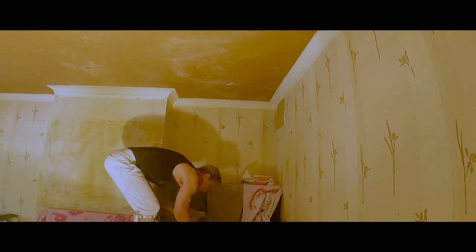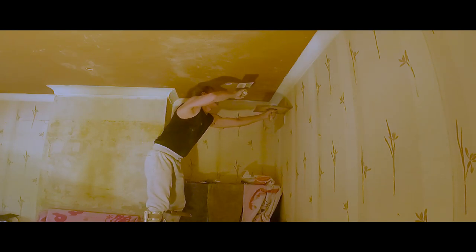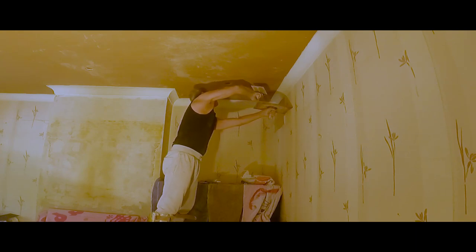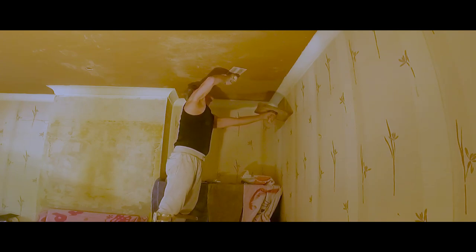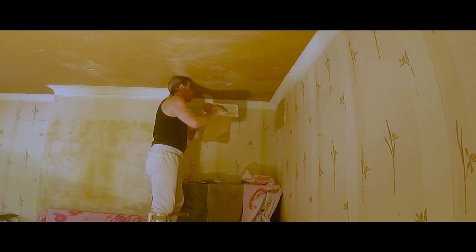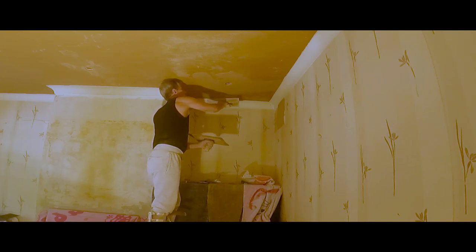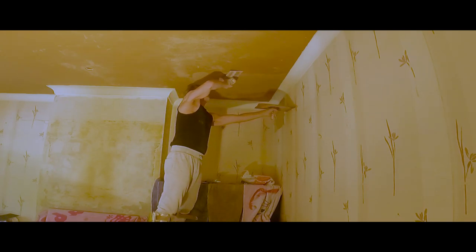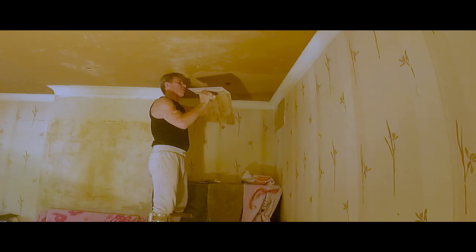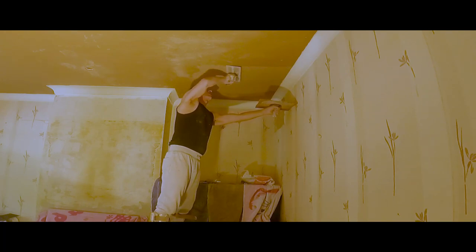I couldn't have done this without my stilts and the extension pole that I've got for my speed skim. Here I've got the stilts on. I'm leaning across that couch that's just below in the shop, and I'm leaning my hawk as I lean forward against the wall. The wallpaper is coming off and the client is redecorating, so touching that with my hawk isn't an issue. If I'd only had ladders or hop-ups to get across these couches, I would have had a big problem, because the angle you would have to put the ladder at — it just wouldn't work.